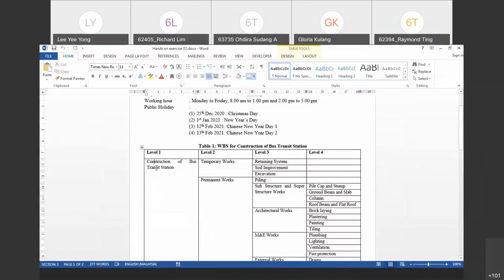For the first row in your Microsoft Project, in the first column, level 1, it must be the title of the project. Level 1 must be the title of the project.